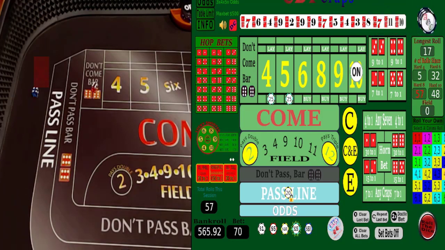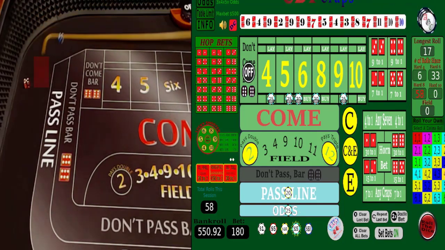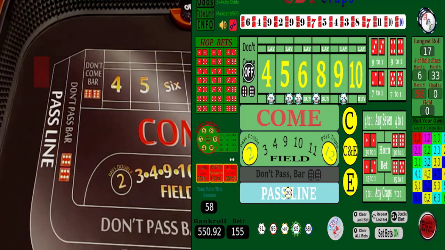So, let's do 25 odds. Haven't hit a point in a little while, right? Could use one. That's it. Oh, hard 10. Yes, sir. Bam. Nice call.